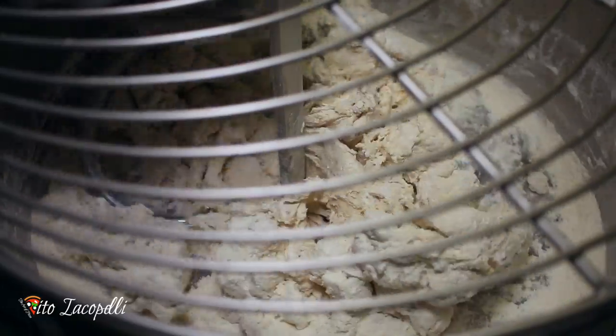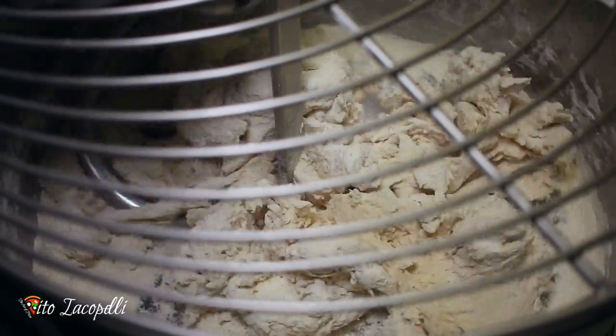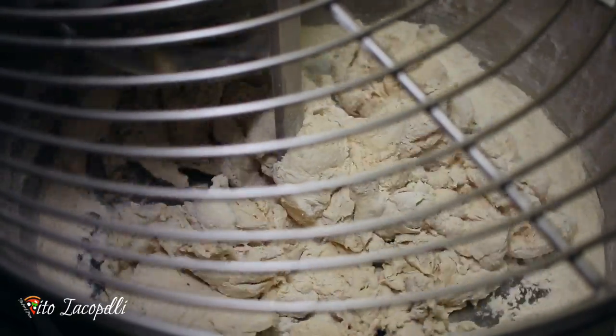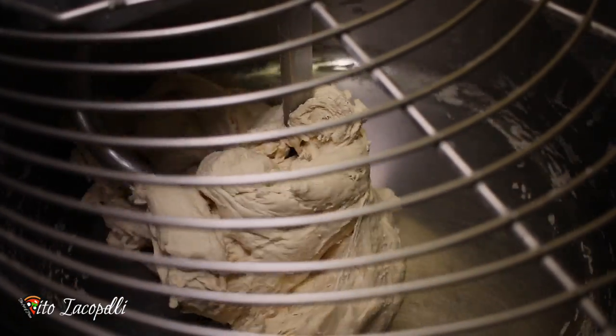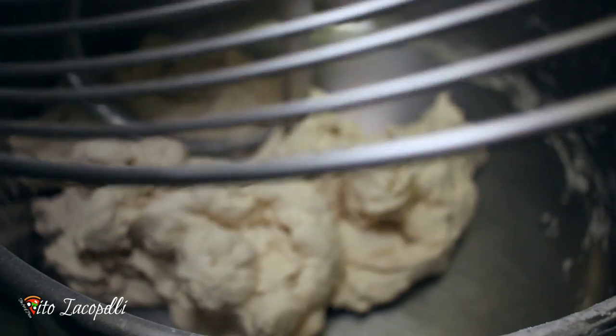So he's saying that it's really important to put the flour little by little, because if you put it all together, it's not going to work out. So you put the flour little by little, and then you'll see that the dough will be ready when all the flour is integrated with the mix. Okay, like you can see, the dough is nicely all together, so that means that now it is ready. So let's take it out.